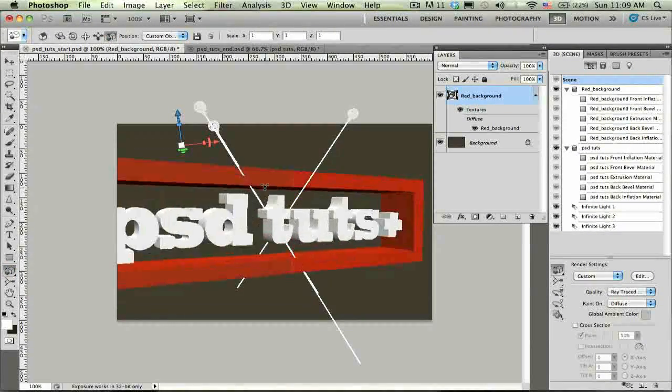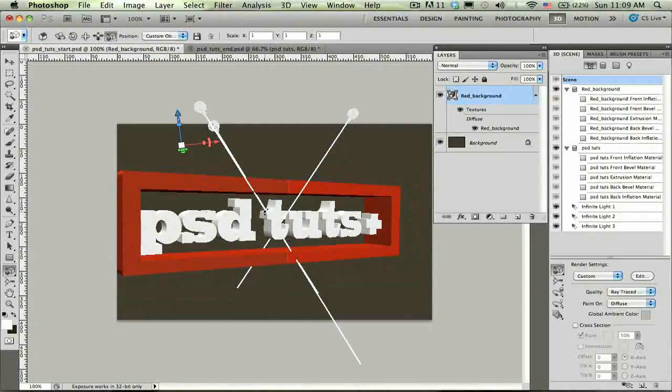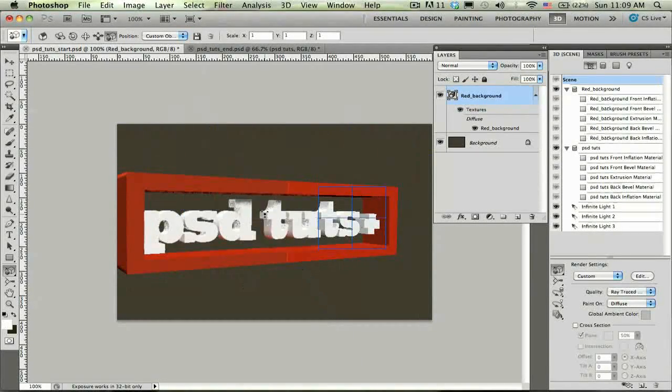Now, working with 3D layers in Photoshop is similar to working with web objects or vector shapes, where you can actually start with something smaller because you can always scale up at any point. So in this example, I'm actually starting with a 150 or even 72 DPI image, and then I can always scale up the object to the size that I need and re-render for it. That's one of the benefits you get from working with 3D objects or 3D layers, in addition to the ability to change your lighting at any point or change the color, change the materials, etc.